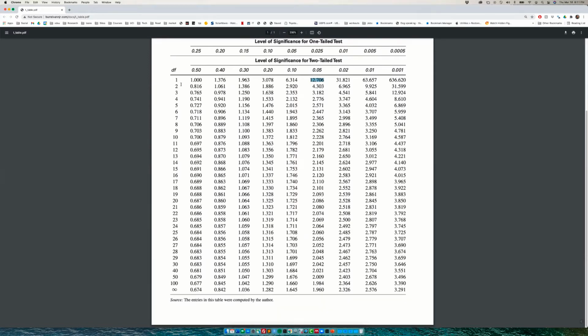You'll also notice as you increase sample size, these numbers start going down and down, all the way to infinity, which is a cutoff of 1.96. And we said, as you approach infinity, as you approach a lot of cases, you're getting closer and closer to that normal curve. So what this means for us is that with a lot of cases, we're still striving for this 1.96. But if you have fewer than 100 cases, you're going to be looking for something more stringent.